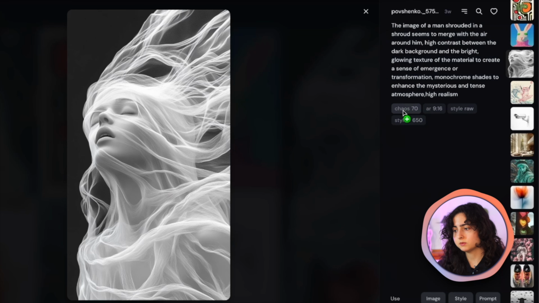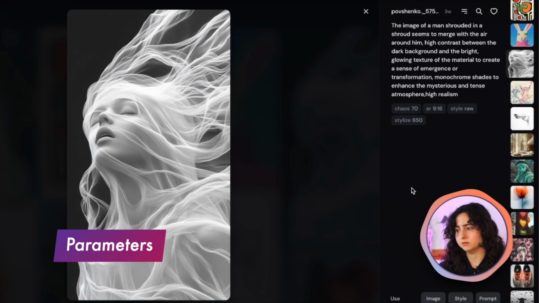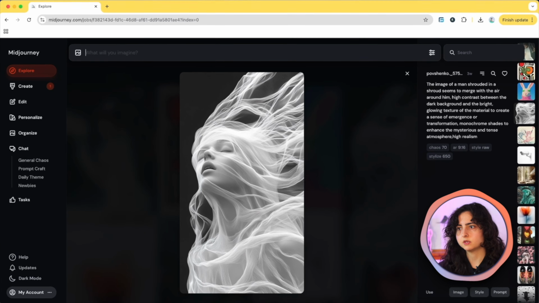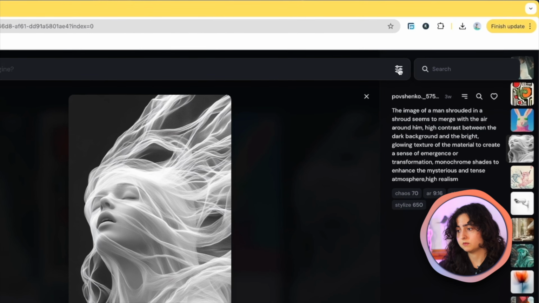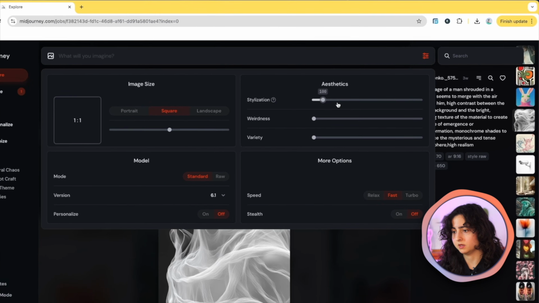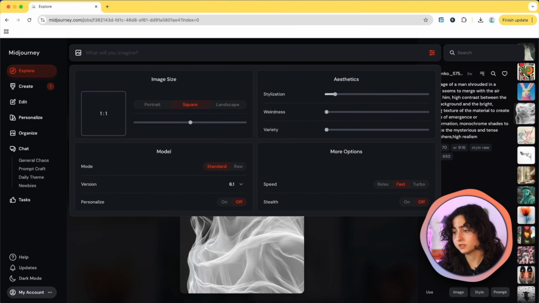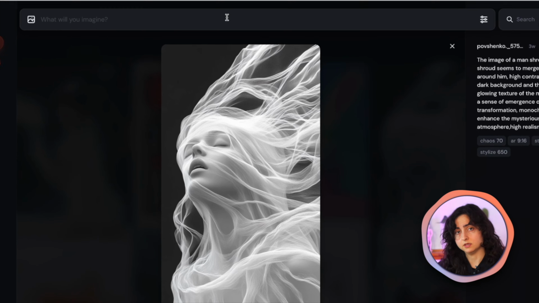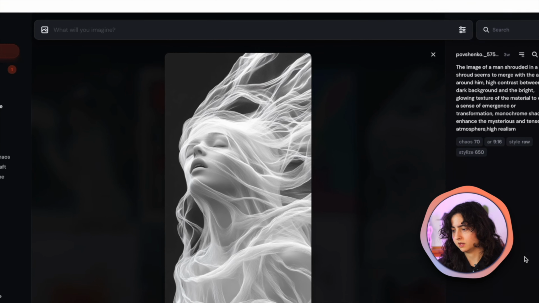So below the prompt, we have some keywords which may seem unfamiliar to you. These are what's called parameters in Midjourney. We're going to look at those later, but essentially you're letting Midjourney know that you want it to be a specific aspect ratio, you want it to have a different style, you want the images to be very different from each other, and so forth. It's really easy to use them. You can either use this bar up here in the slider format, or you could type it in the prompt. I'll show you all about that later.